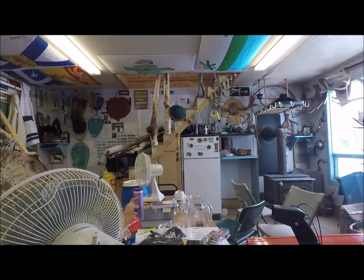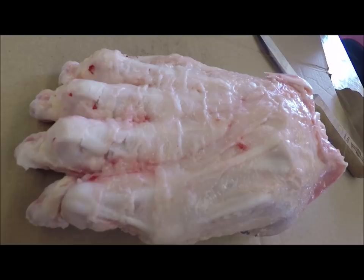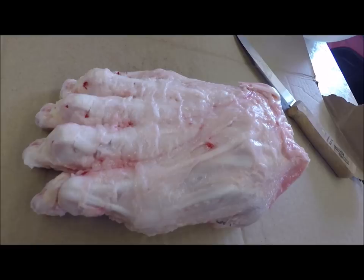In the shed here now, and that's the bear hide you're drying. And I got this, one of the paws from the bear, and I'm going to prep this one to cook. You know, some people consider the bear paw a real delicacy. I never tried them before, but I'm kind of looking forward to it because I'm a big fan of seal flipper, and for some reason I would say it's kind of similar to that.